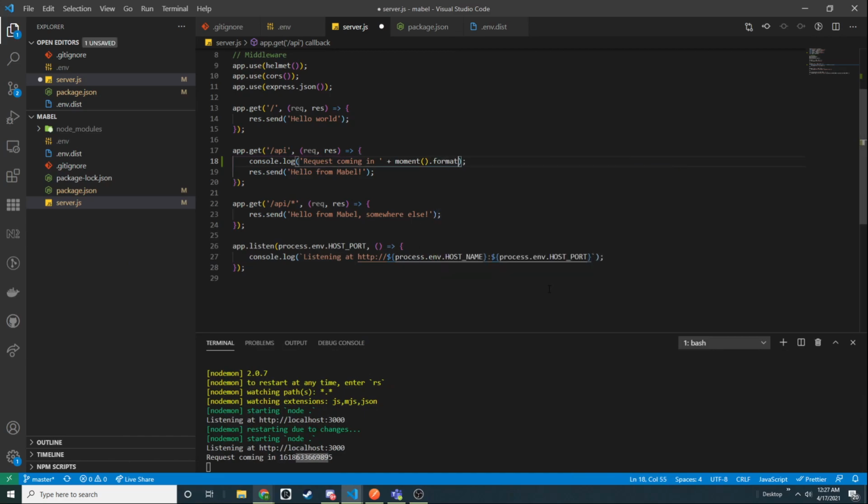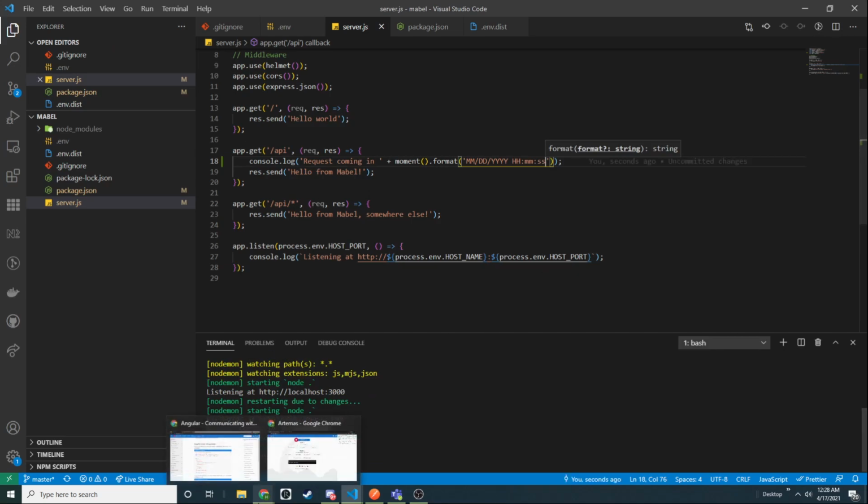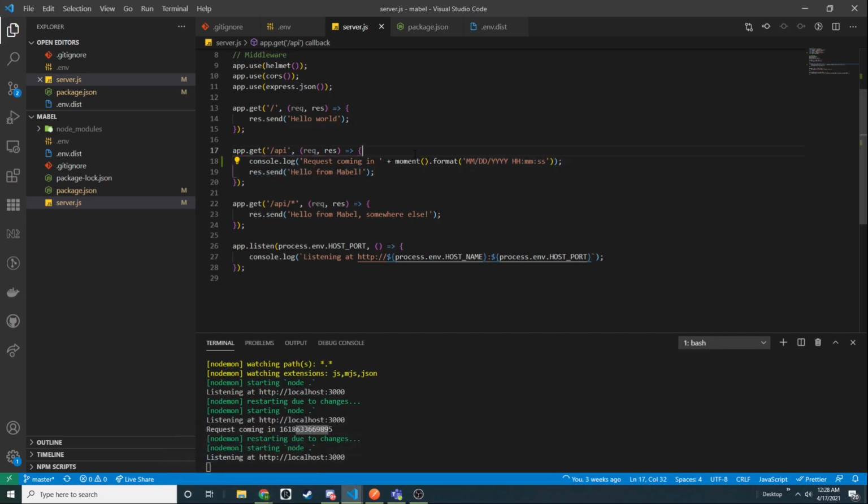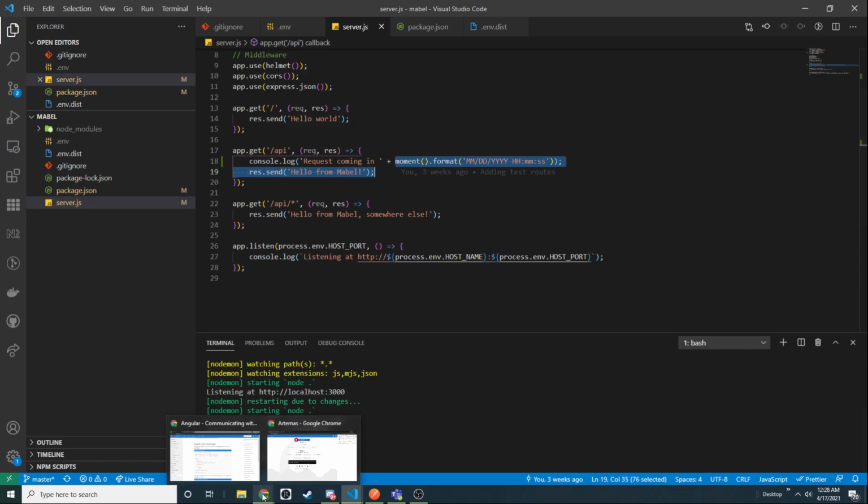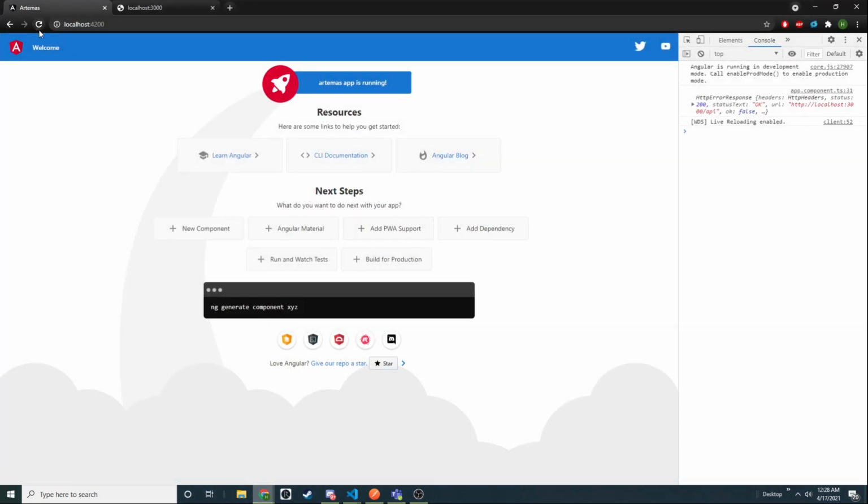Let's make this a little easier to see. So we'll do the month, the day, year, the hour, minute, second. Moment is very nice. Working with dates in JavaScript is not too fun, but when you have moment, it makes it a lot easier.